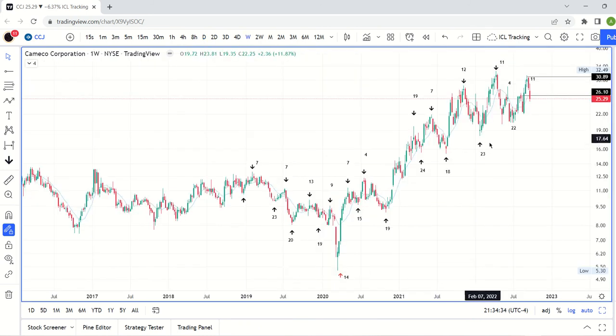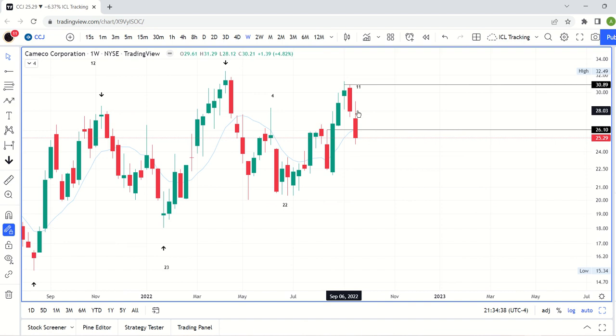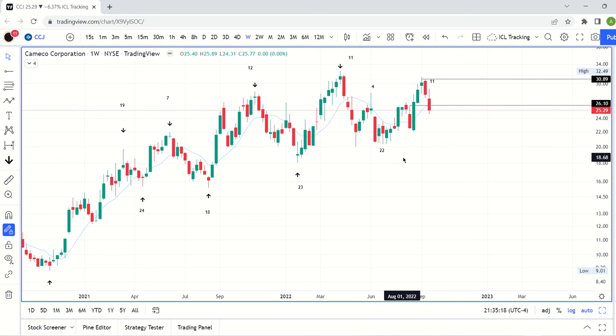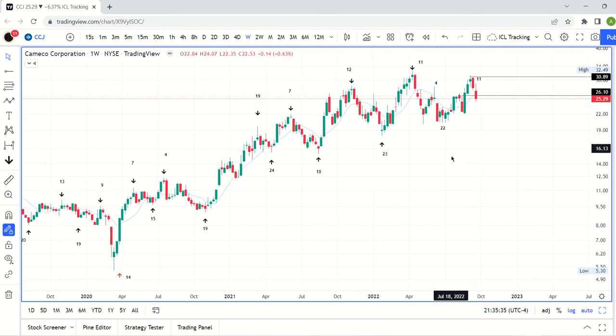Looking at the weekly chart, that's why it tells me we probably just keep drooping lower. As you can see from previous videos, at some point this candle was green and looked like it might be a bullish outside candle — it even looked like it could make a new high and keep going — then it just failed massively lower. We could be testing the 22 area, which means losing about four dollars on a $26 stock. With the broader market moving into a weekly cycle decline and into a daily cycle low after a day-four top, you're probably going to get some massive downside on volatile asset classes like uranium miners.